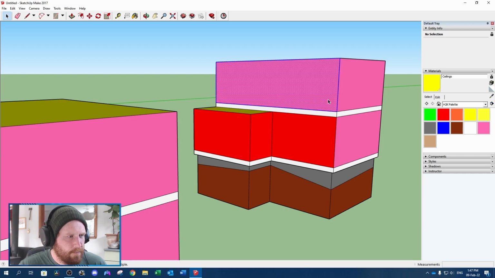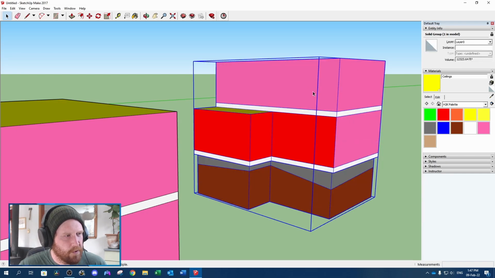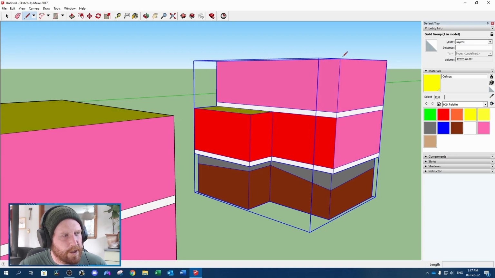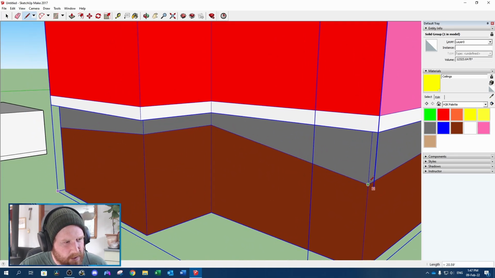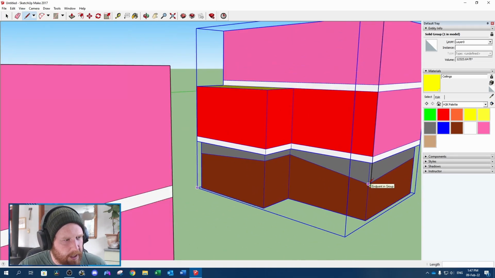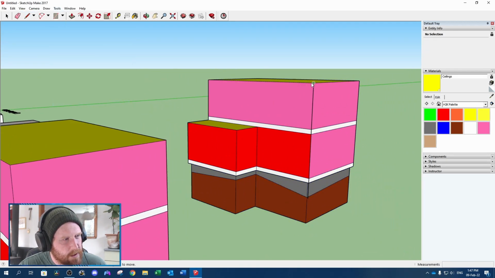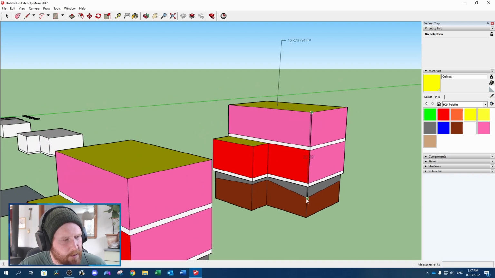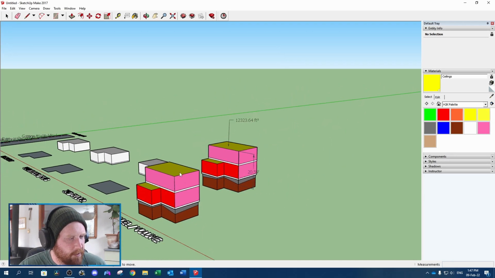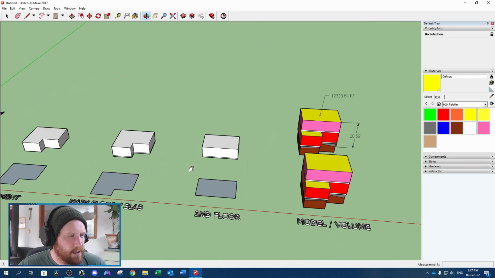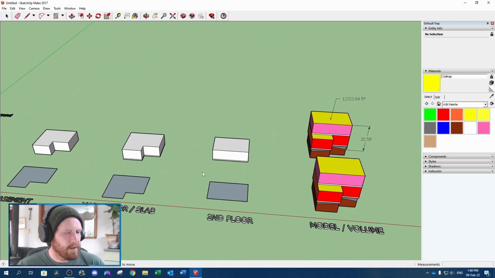But what I like to do, and you can do this when it is a group, which is nice, use the line tool, click on the top corner here, and then when it's blue, just hold shift so it stays on the blue axis. And then we're just going to come down and click on that lowest point. So like right there. So now that line is the same length. And then if you go to tools, dimensions, click on the top part of the line, click on the bottom, pull over, so 20.59. So now we have access to everything that we need for Hot 2000.